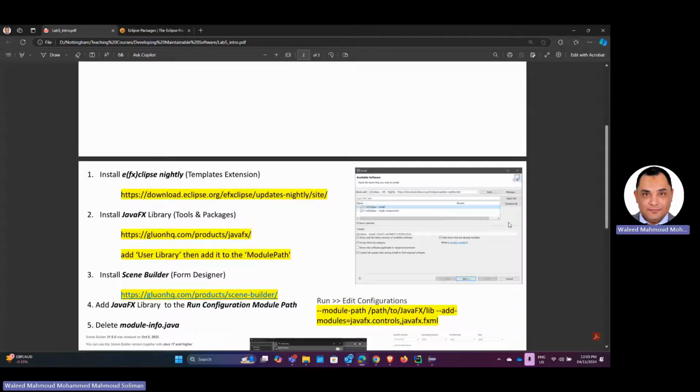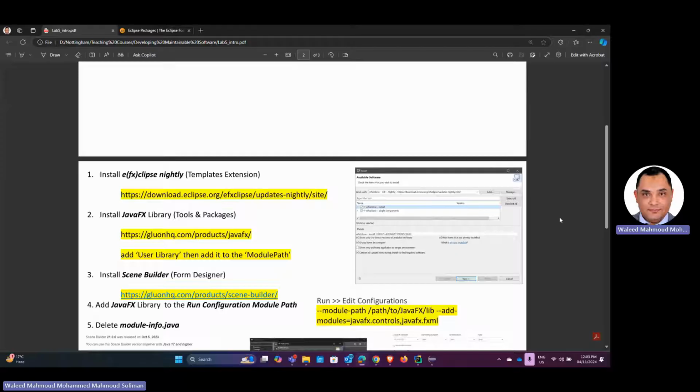So in order to do that, we need three main extensions or elements to make it work. The first one is Eclipse Nightly, which is the template extension. I'm going to show you how to install that in a bit. The second part is the JavaFX library itself, which is about the tools and packages that you're actually using in development, right?